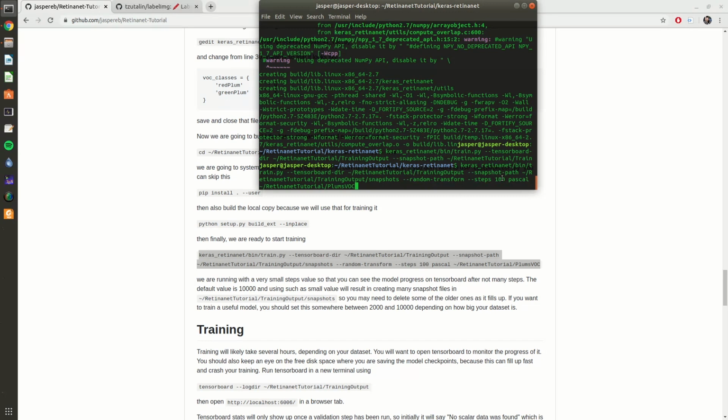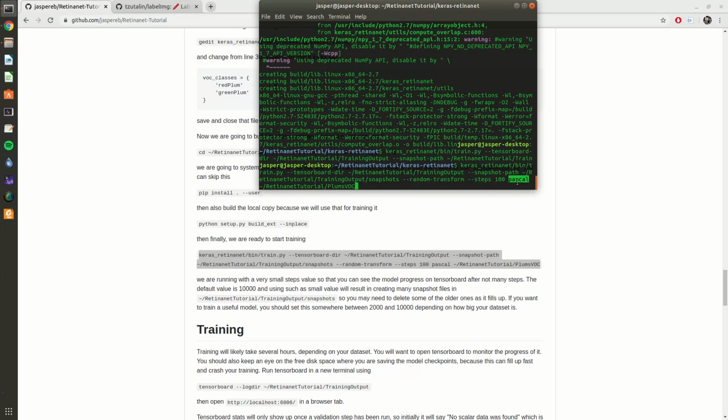By setting the steps very low, one other thing happens. You will get a lot more TensorBoard events files coming out, so you'll be able to see the training occurring a lot better, but you'll also get a lot more snapshots. And each of these snapshots is around 0.5 GB. So they can very rapidly fill up your hard drive if you don't keep an eye on them. What that means is if you run a long training session, you may need to either increase this steps value or delete some of the older snapshots files as they start to fill up.